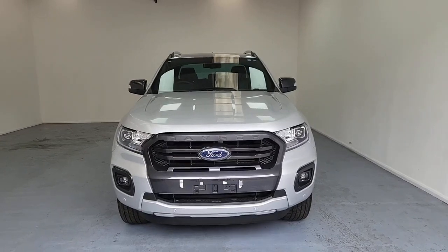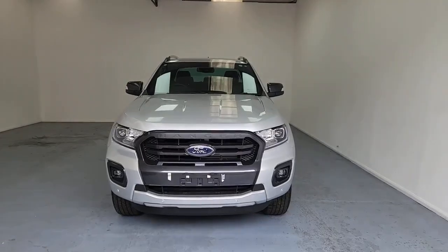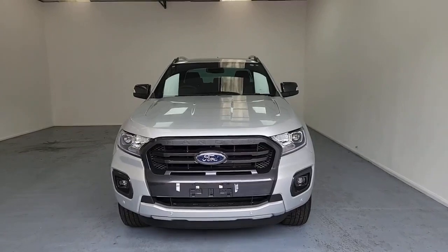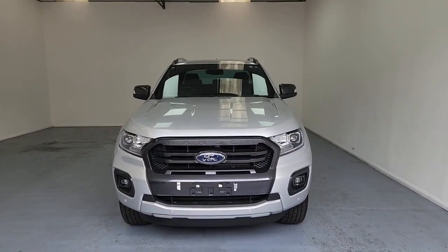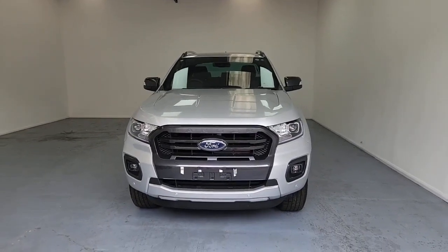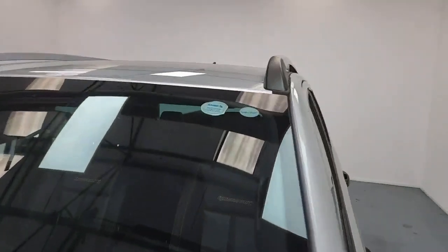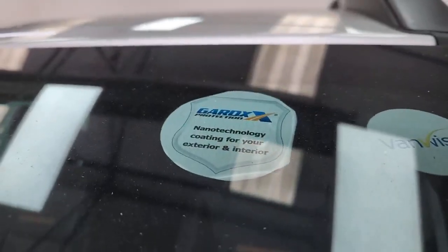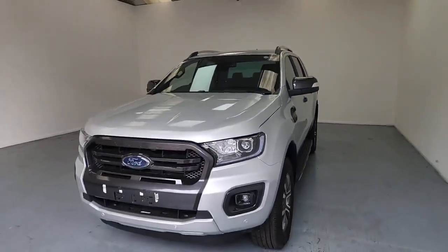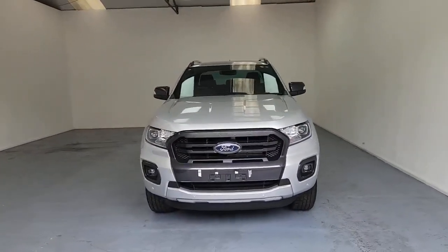This is the Silver Ford Ranger Wild Track. First thing I want to point out — as with any new vehicle — you're going to have the full manufacturer's warranty from the first registration date. That's a three-year warranty up to 100,000 miles. On top of that, Ford will also give you one year's breakdown cover. We've also already applied a triple layer GARDEX treatment to the vehicle — a paint protection pack giving you protection against UV from sunlight, acidity and rainwater, and anything that's going to cause premature aging, dimming or deterioration to the vehicle's finish.